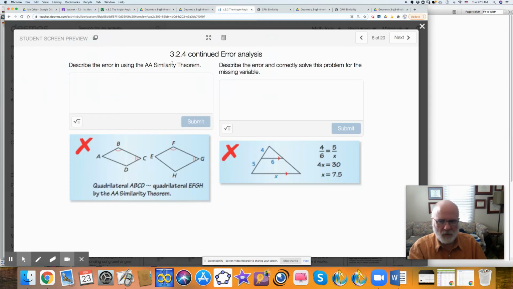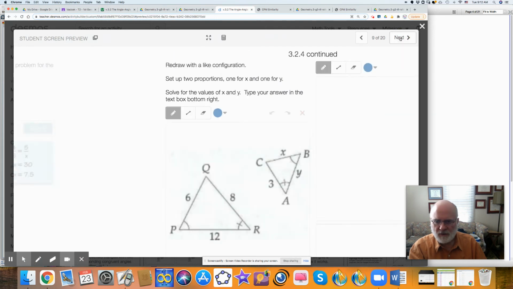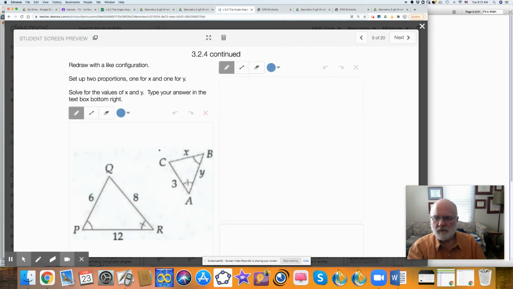And the rest of the questions that are in this activity are all about separating the triangles, lining them up with the like configuration, setting up your proportion, and then solving it. And that's all there is to this lesson today. Lots of practice, which you don't finish during class, we would have you do for homework. So please try to do all of these exercises and get experience with doing them. Some of them are a little bit trickier than others. Good luck and success.